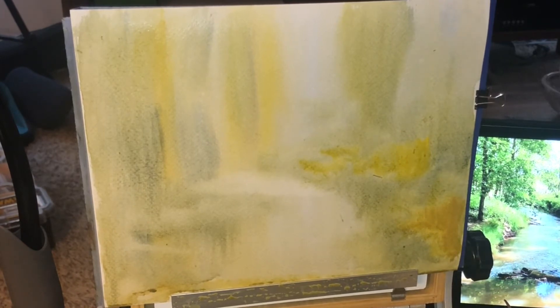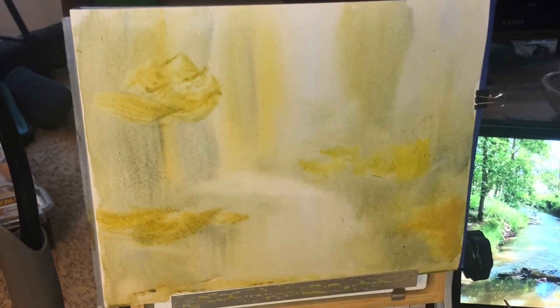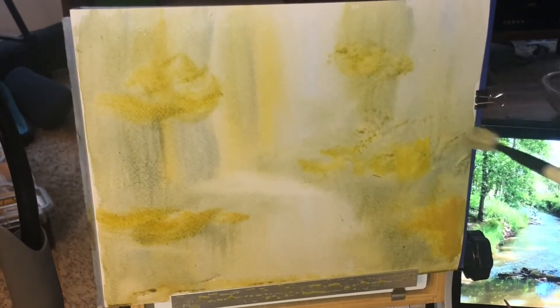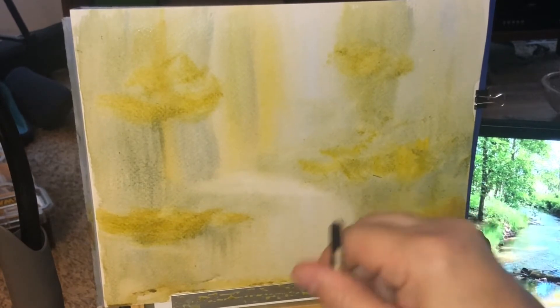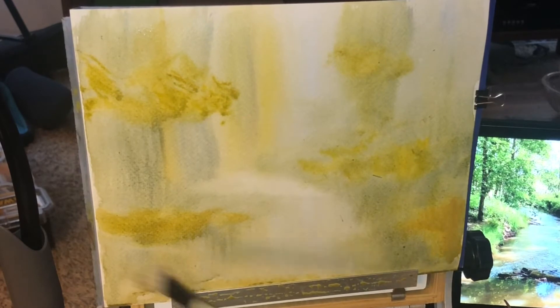I'm still using a goat hair based brush. I don't really know what this one is or how I picked it up, but I trimmed it so it would have a flat edge on it. You can still use your small Hake brush if you like, your small Ron Ranson brush, or if you're using the goat hair from Frank Clark — he's got the baby goat hair. You can use that too.